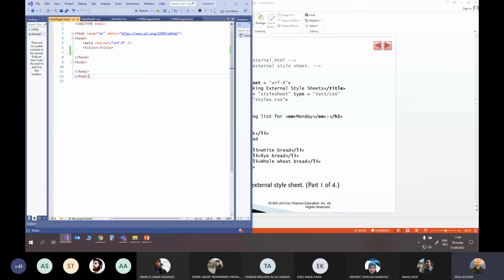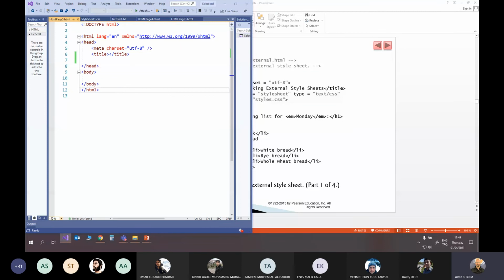Let me say link rel stylesheet, and type is text/css, and hyperlink reference.